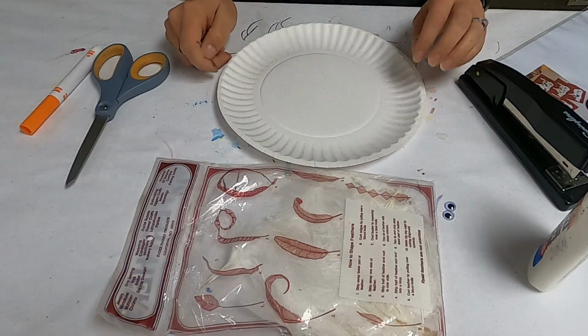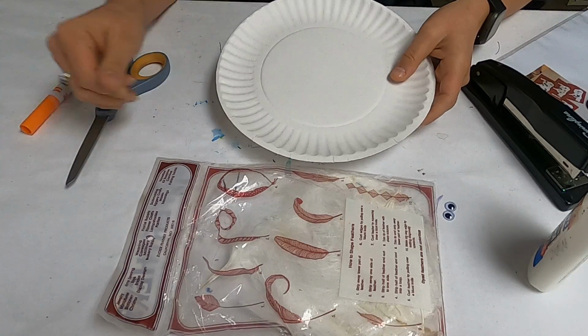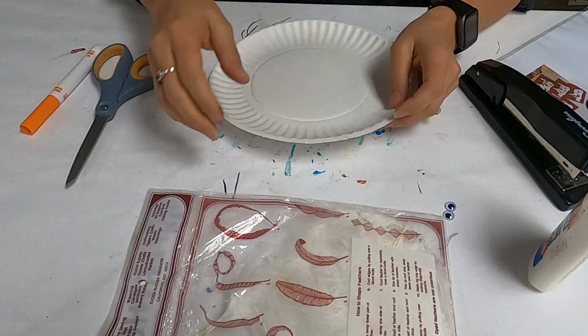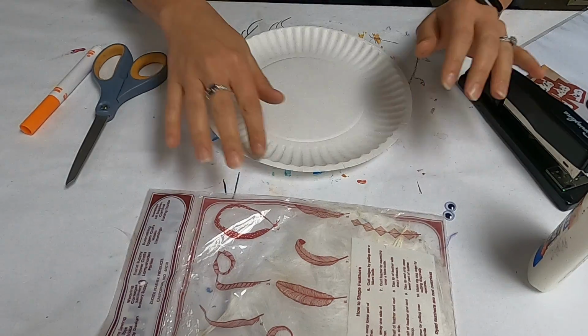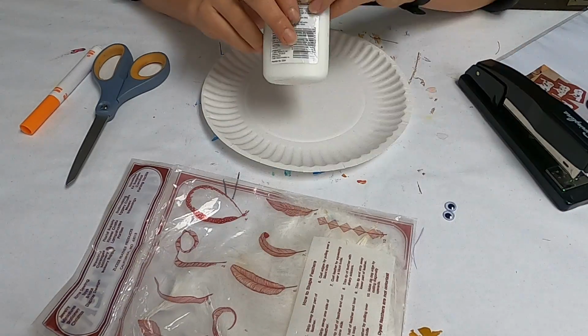Hello, let's make a paper plate duck. So what you need is a paper plate. The ones that work the best are the ones that don't have any of the coating on top of it. And we need some other things as well. Some feathers. Feathers are totally optional, you don't have to have them.